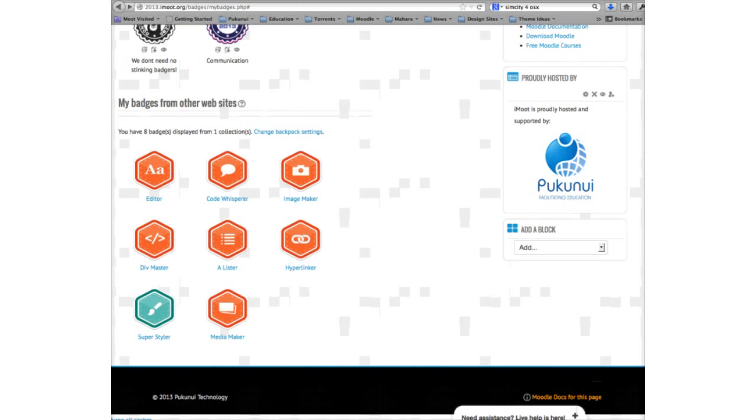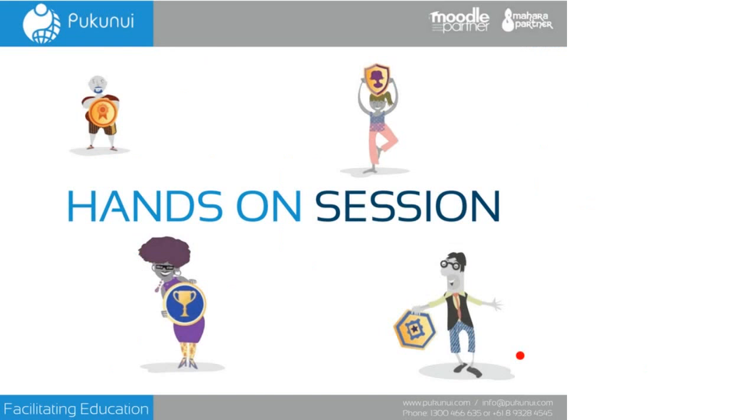But before I get there, I just really want to highlight this misconception of how badges are used. Many people think of badges the same way that I've used them here at iMoot. And by the way, this iMoot is not a teaching site. In many ways it is. I think some of you may happily argue that. We've taught many of you a lot of things. But what I mean by it's not a teaching site, its focus isn't on educational delivery.